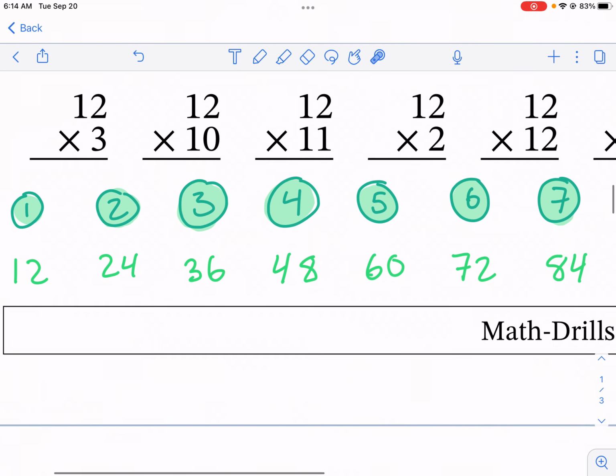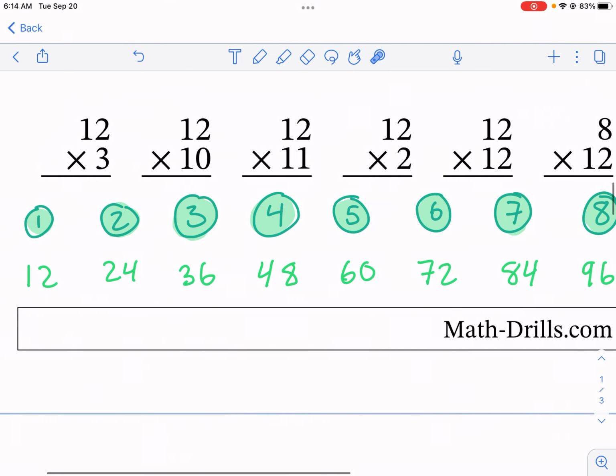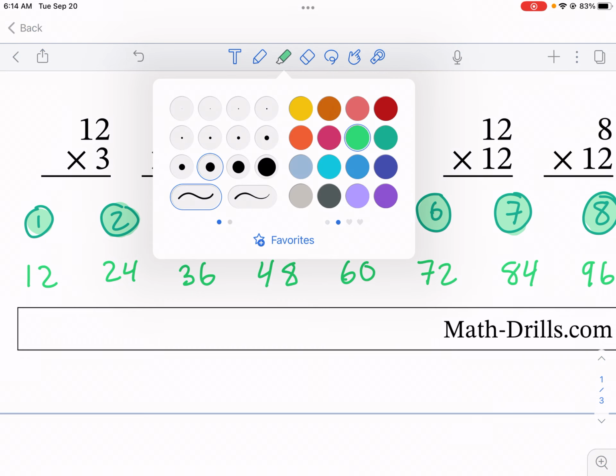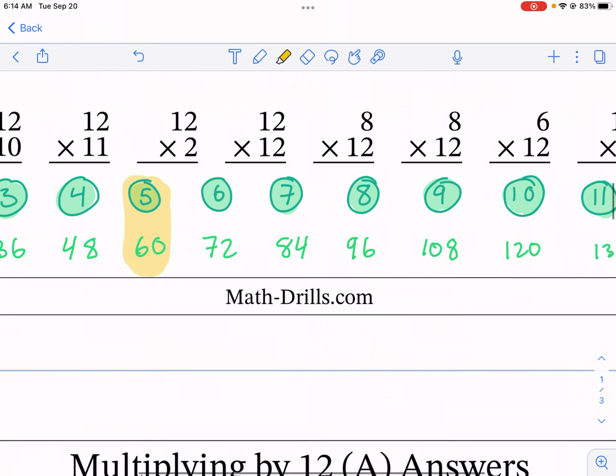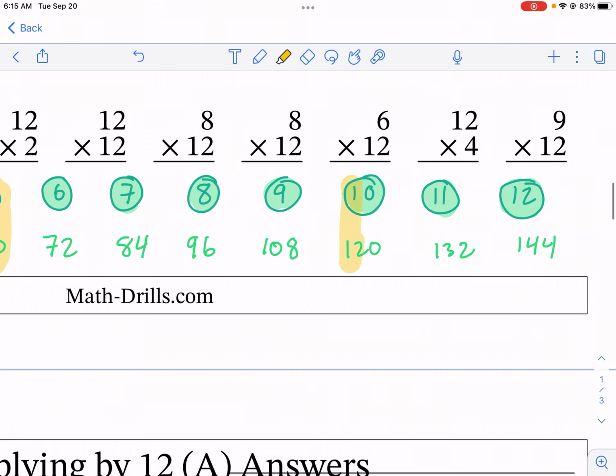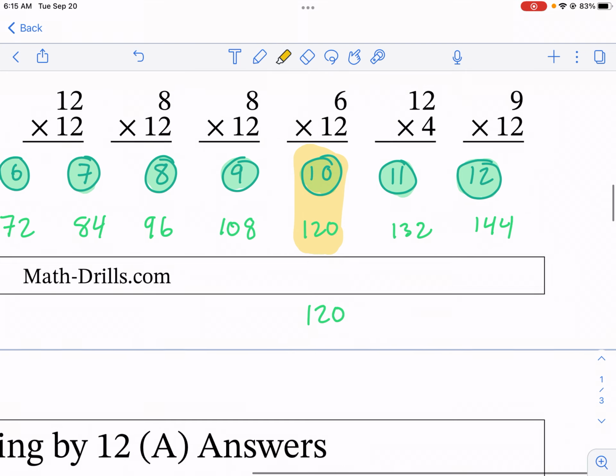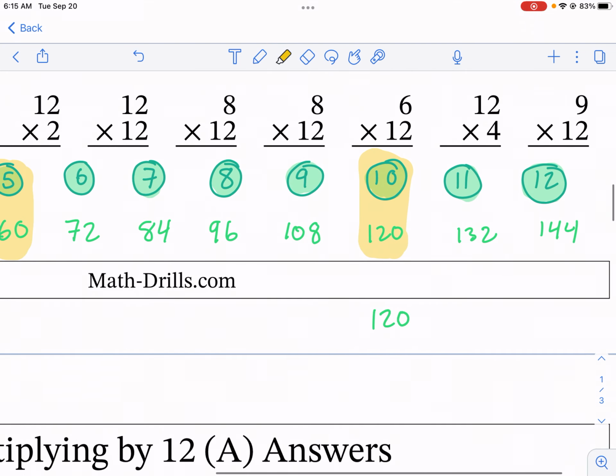Other than that, there's not a lot of useful tips. I will highlight a few of the multiples that kind of stick out. So 12 times 5 is 60. This is your one that ends in 0, other than 12 times 10. 12 times 10 is just going to follow your 10 rule, which is add a 0 to the number you're multiplying by. So if you're doing 12 times 10, all you do is add a 0 to 12, and it becomes 120. So that's another one that's fairly easy, but the rest of them are pretty difficult.